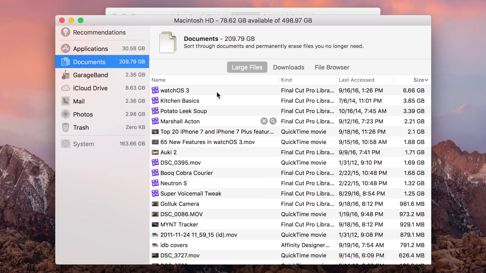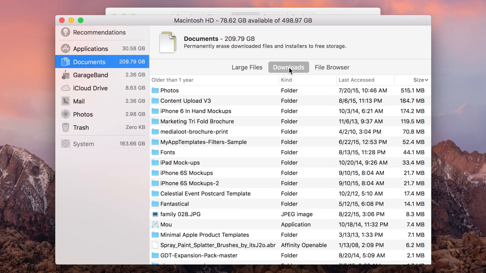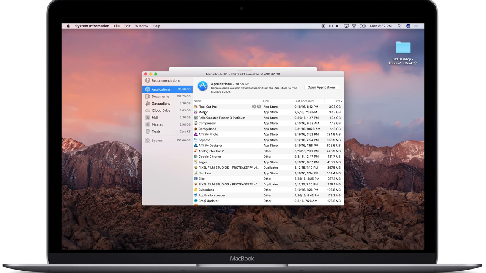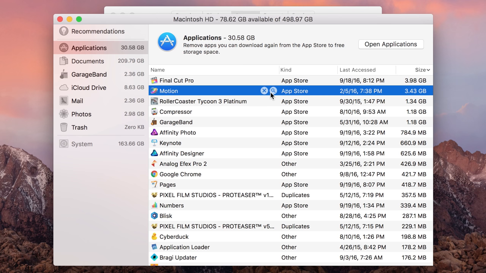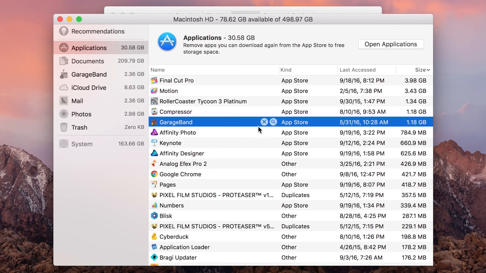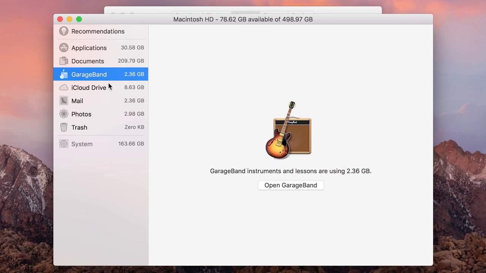You can also go in and actually see all of your files, so I can see what inside of my computer is taking up a bunch of space between just my documents, my downloads folder, or even just the file browser in general. So I can really easily see which is taking up space, and I can remove them if I need to. I can go to applications. I can see all of my applications sorted by name or by size. I can view them with the little magnifying glass or delete them with the X button, or I can click on open application in the menu bar if I'd like to.